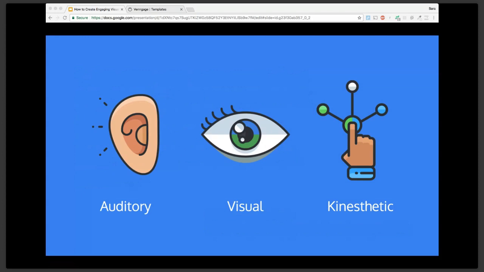And I want to talk a little bit about how people learn. You're probably all familiar with the concept of the 3 basic learning styles: auditory, visual, and kinesthetic. It's the idea that some people learn better through reading, others through listening, and others through physically doing something. But a bunch of researchers and learning experts have debunked that theory in recent years, pointing to faulty evidence that doesn't reflect the reality of how many people learn. But what studies have shown is that students benefit from encountering information in multiple different forms. So by combining text with visuals and audio with visuals, people are able to learn better and retain more information.